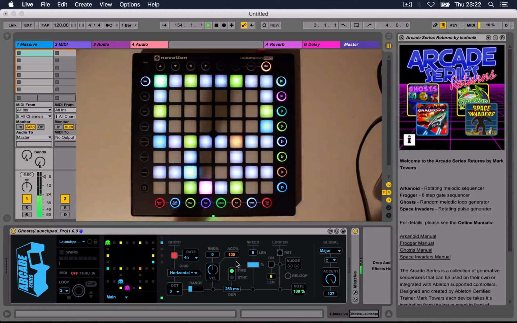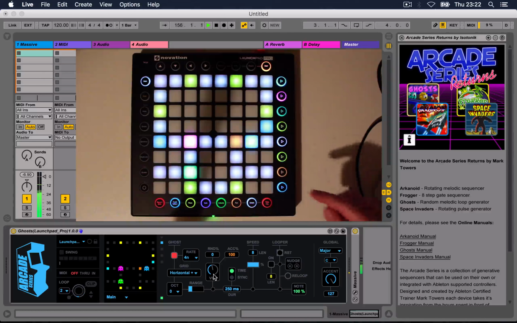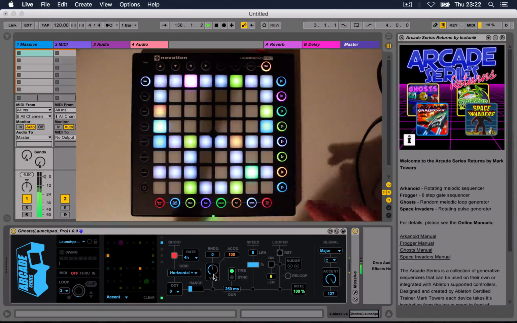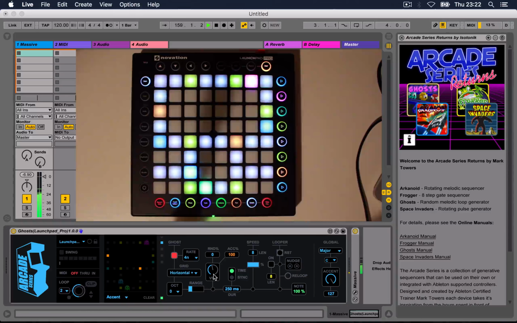So with an accent at 100%, when the blue ghost goes on an accentuated note, it will trigger it to its full velocity, like 127. If it's just on 50%, then it will be somewhere between this velocity and the maximum velocity of 127 if it lands on one of the orange accent notes.